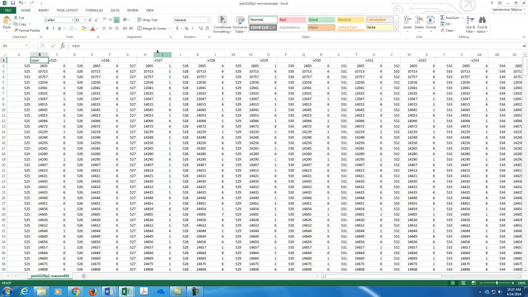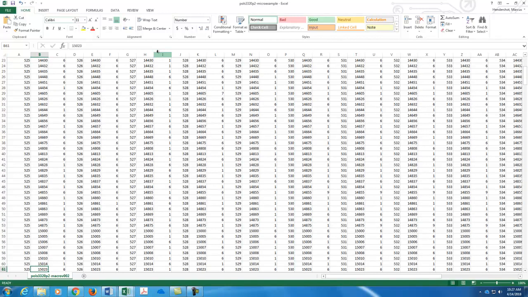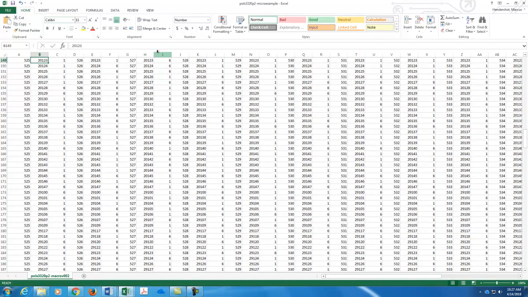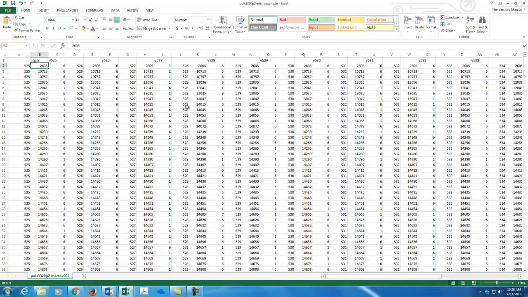So I've gone through and added these variable labels, and at this point I'm going to have one for the ICPSR. Make sure as you go down, if you have any gaps in this one, that you copy over and fill those gaps. I don't have any in this one to actually show you, but make sure that you have a correct number for all of these observations in that column.